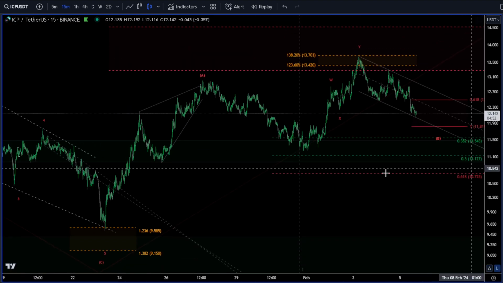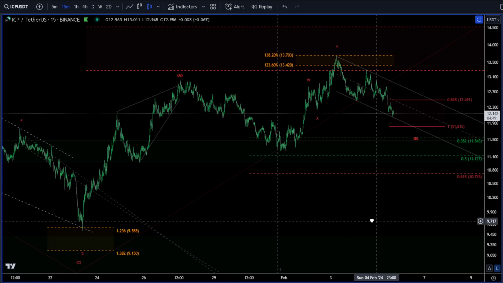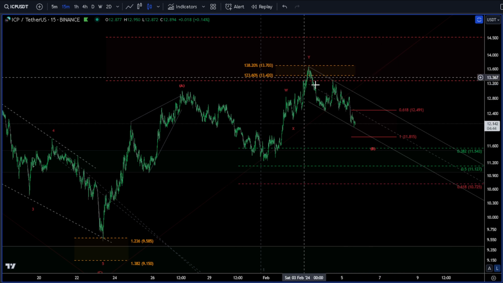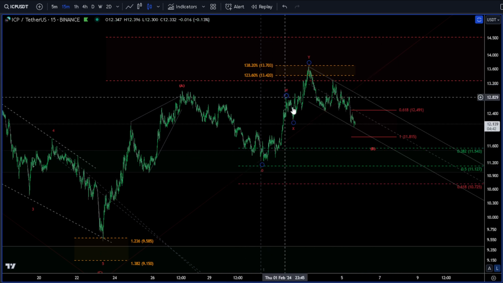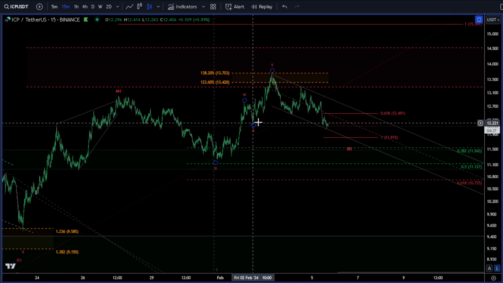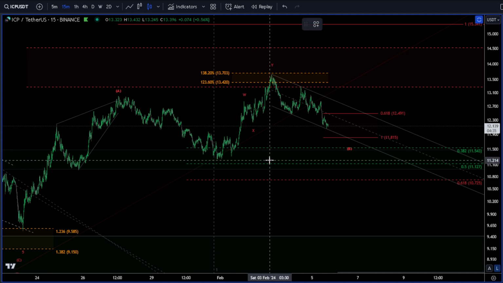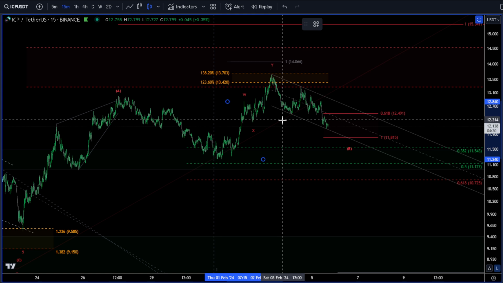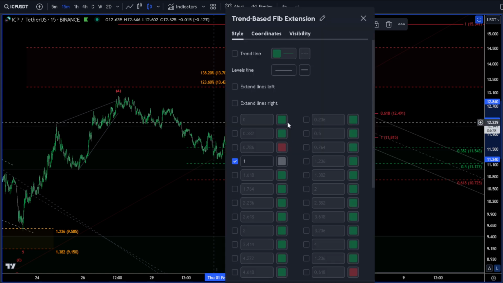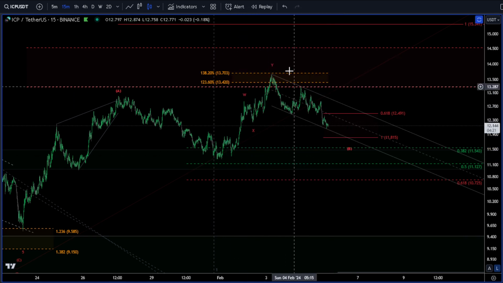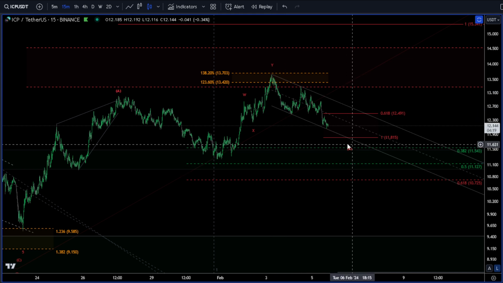So over the weekend we had this move we were anticipating. Check my last video if you like. We were looking for this move up between the 1.236, 1.382. It almost looks like an impulse, but it measures better as a complex correction. This extension came, I believe, shy of the 100, but about the 618. Just looks like a complex correction, just between the 618 and the 1-to-1 on our middle point, so it looks better as a corrective move.